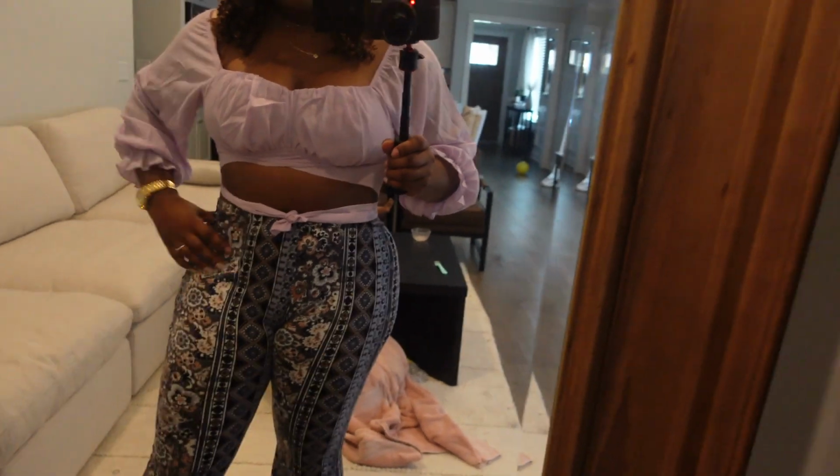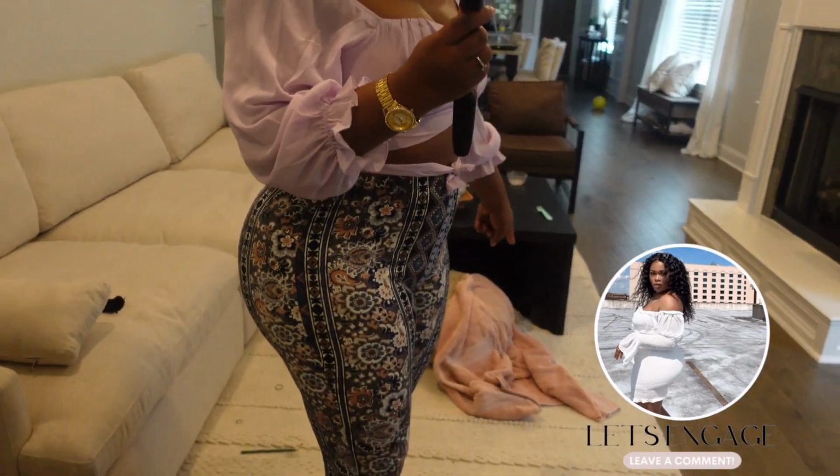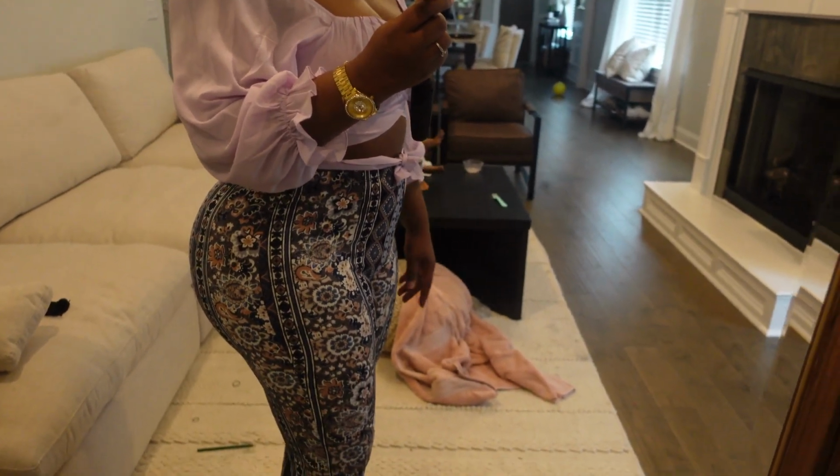Orange, I want to change out the lighting so bad. But anywho, I took a couple pictures for a thumbnail, that's all. So that's why I got on close. This top does not really match these pants, but it kind of really don't matter. But yeah. Don't mind my children. I don't know why. I can't explain that. I don't know why it's there.